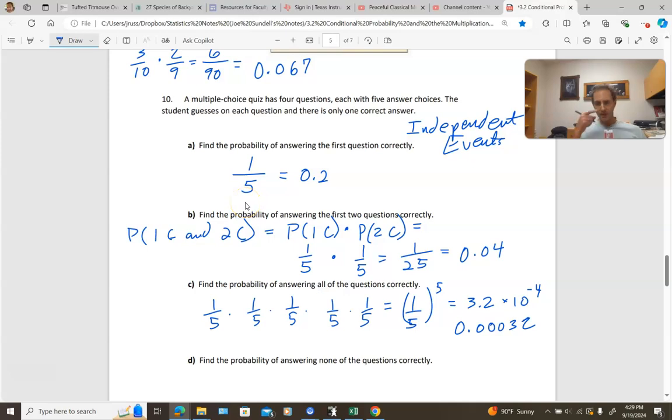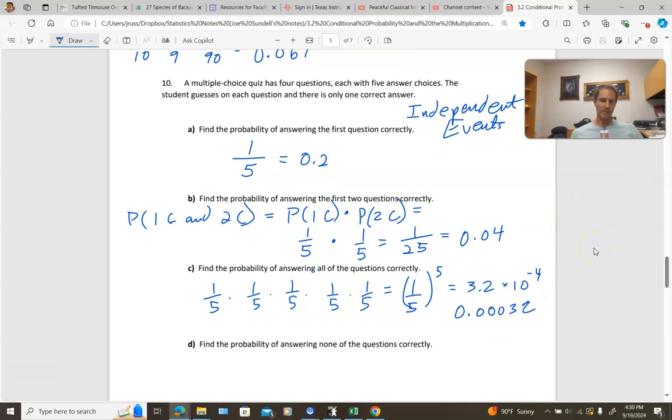Okay? So on one like this, rounding it to 3 decimal places might not be enough. We might have to round it to 4 decimal places. But anyway, this probability is very low, as you can imagine. So intuitively you know this. Let's say you take a quiz in this class that has more than one question, and you just guess on every single one. The chances that you're going to make 100% on that quiz are very low.